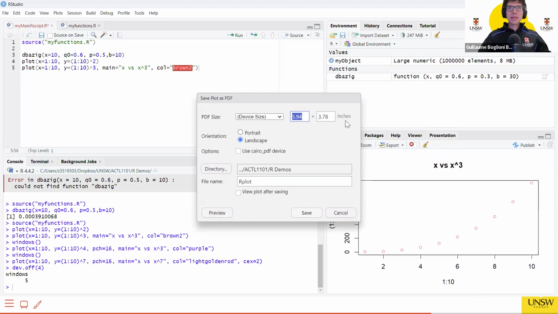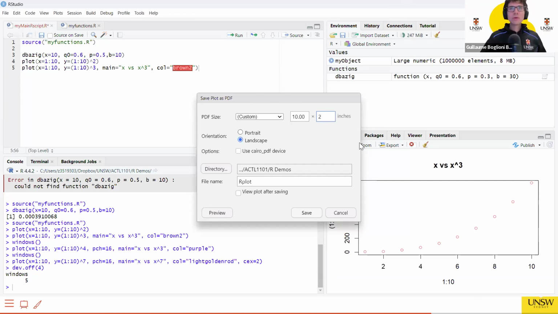For some reason, it's in inches, I guess because it's an American software. But if I want it to be like, I don't know, let's not be too extreme, but 10 times 2, just to show you it's going to look a bit weird. Oh, I don't know why it's changing. Interesting. It's changing by default. If I put 4, it works. So, okay, I'm learning in real time that there's a limit to how narrow an image can be.